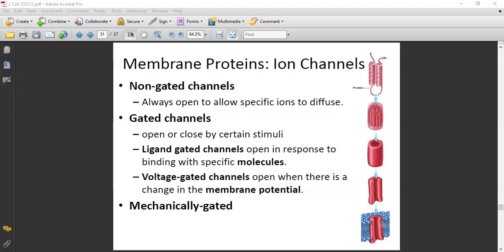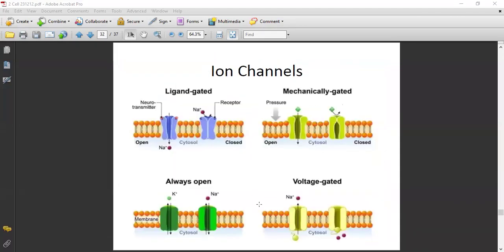Among these different membrane proteins, different ion channels, there are some ion channels that are so unique that they make the cell a so-called excitable cell. So that's what we are going to talk about here. Before we talk about that, let's have a picture showing you these different ion channels.